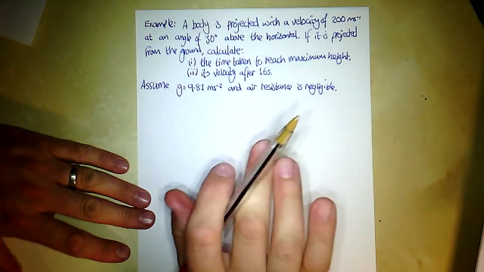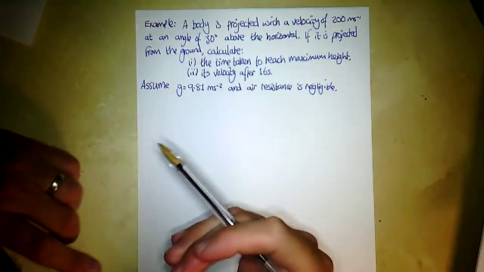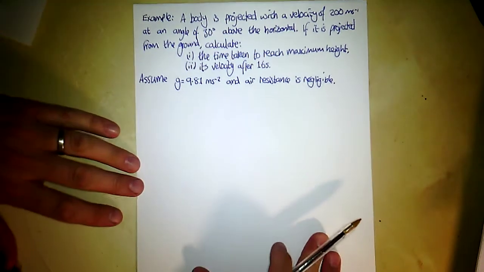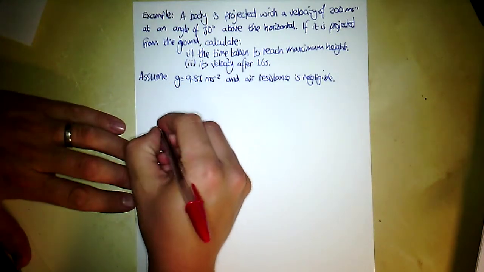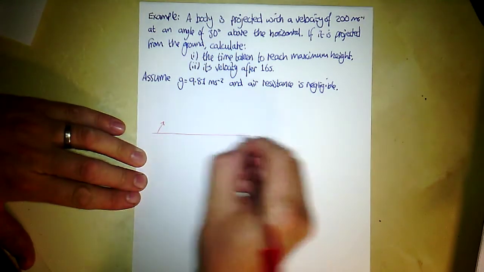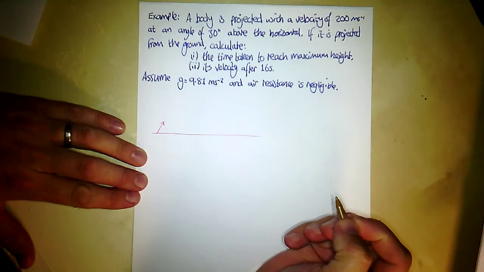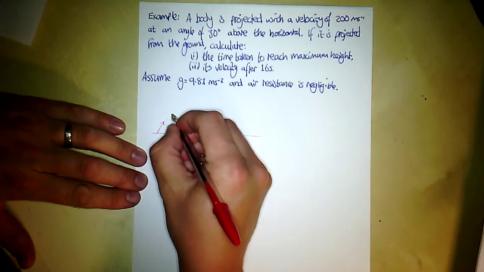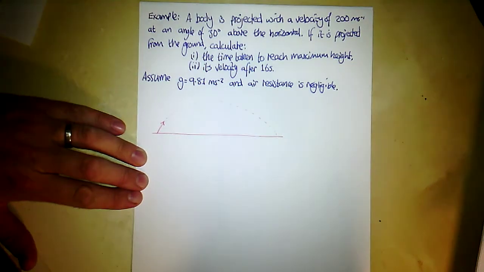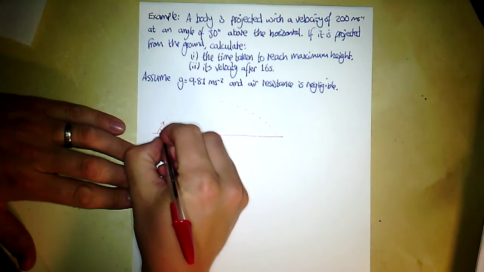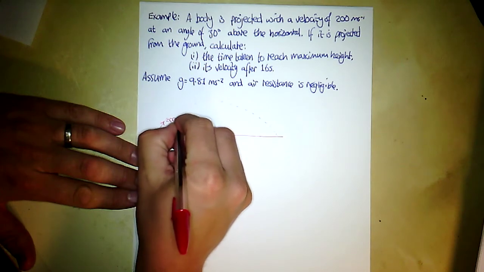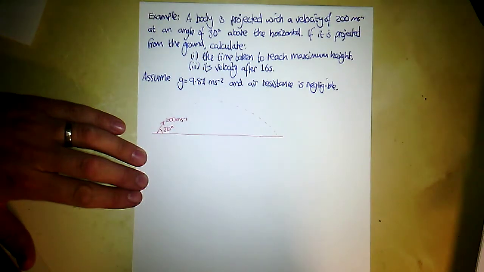Our method. Our first step has got to be to work out what we know from the question, and the best way to do that is to draw a diagram and put the information on the diagram. So, we've got something being projected from the ground. So there's the ground, and there's a thing being projected. It will take our parabolic path through the air, like that, to land back at the ground later on. We know that it's 30 degrees above the ground and that its speed is 200 meters per second. That's what we know so far.